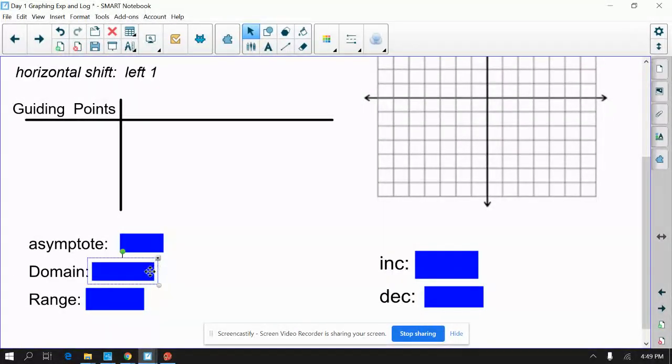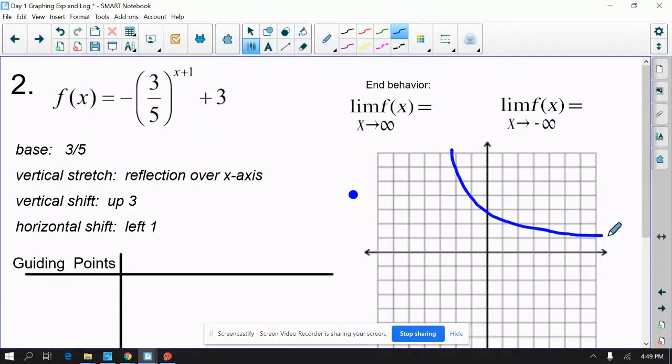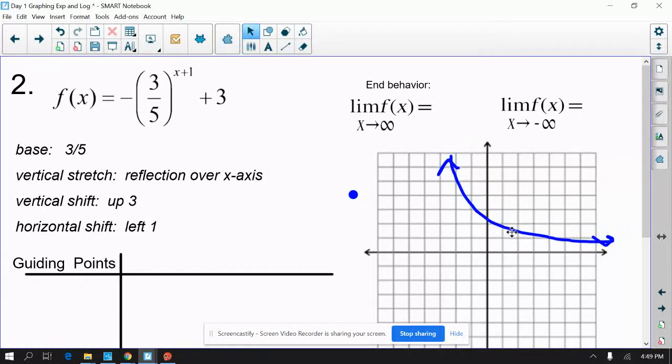First of all, the easy one, the domain, always all real. But the range, normally the range would be from 0 to infinity because you start off with this 3/5, right? But this negative sign flips it upside down. So hold on a second, normally with the base being 3/5, that would be a decay. So as x gets bigger, the y values get smaller and smaller and smaller. That's what a decay would look like. When time goes forward, the y values get smaller and smaller. But this negative would flip it upside down.